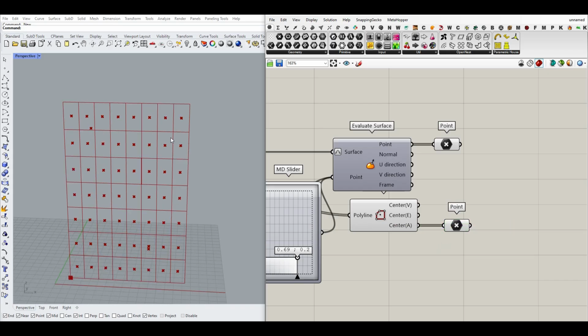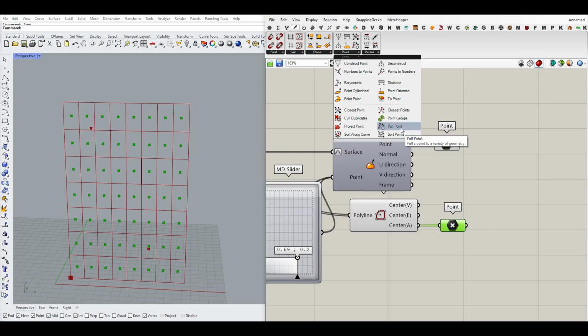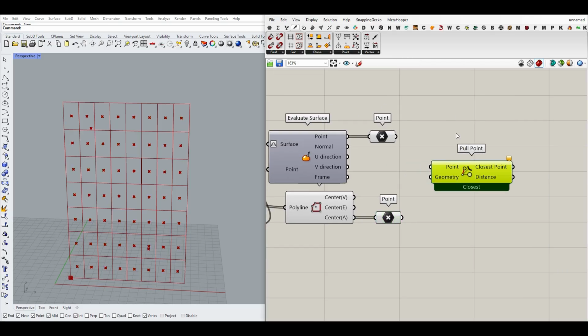Another thing we want to do here is to find the distance between these 2 groups. So if I go to the vector and use a point, the pull point component is really great for this. What you have to do, and as you can see, the default is closest. Okay, we want, for example, these points on the grid to be drawn towards these attractors. So I'm going to say red, this is one of the attractors and this one is another. We have to say that, okay, this point belongs to this attractor. And obviously this point is going to be pulled towards this attractor.